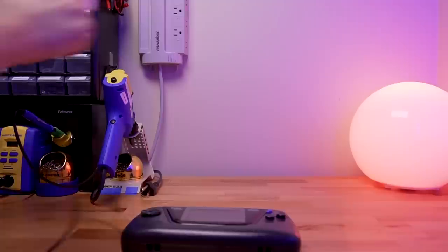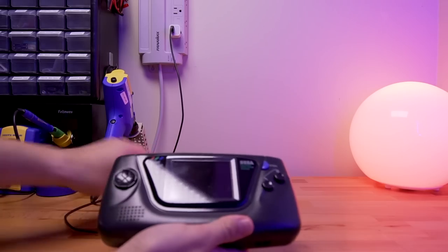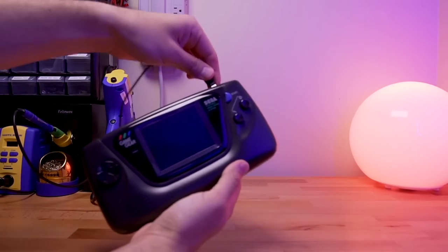First and foremost, this is a very easy installation. RetroSix really did a fantastic job at making this as simple as possible, and this is a great mod for anyone looking to get into modifying retro consoles. The next pro is versatility. Much like the original power board, you can run the unit without any batteries.